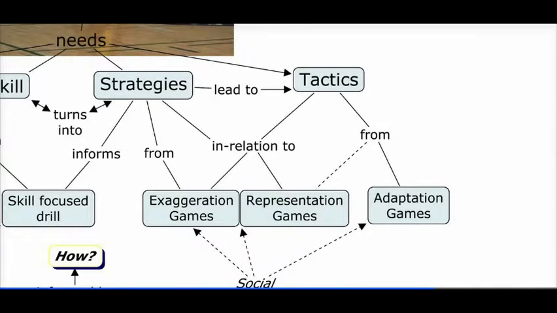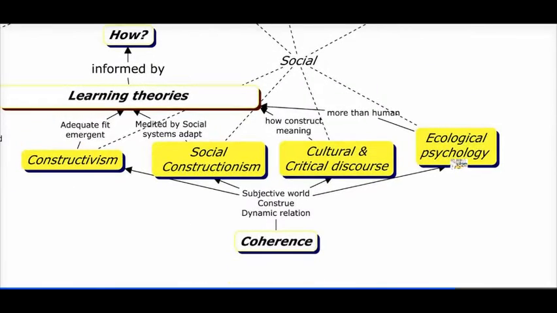And that shifts us to the other side. So now when you think about the TGFU approach, it sort of makes you situate your learning. And it's always in relation to a game that you can play, but which structure allows you to learn the interactions in relation to other players. And then gradually, you learn a model of how to play using skills that adapt to the skills of others. So this is really a social understanding. And that is where the other coherence theories, these are around construction, social construction, cultural and critical discourse, and ecological, all come together.